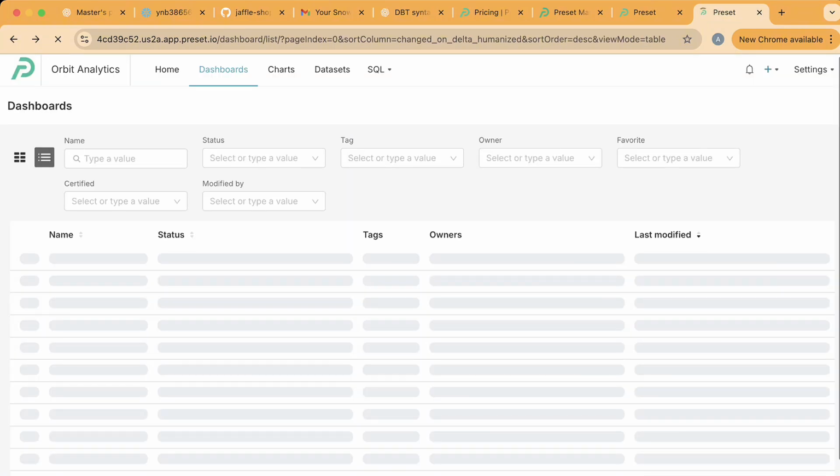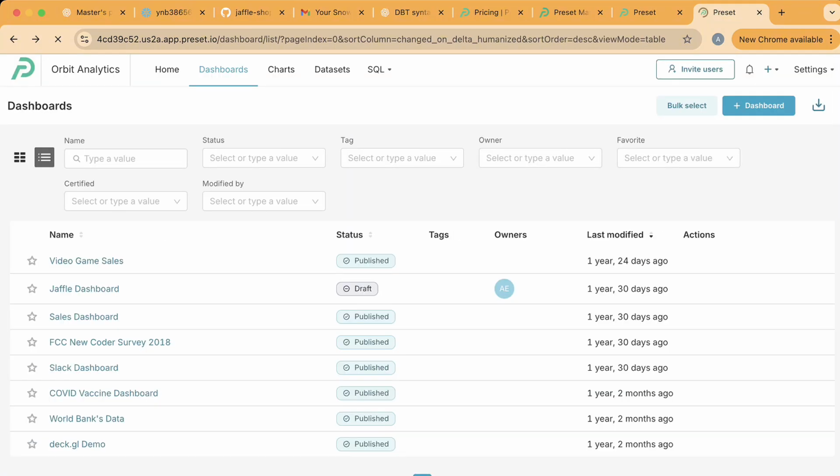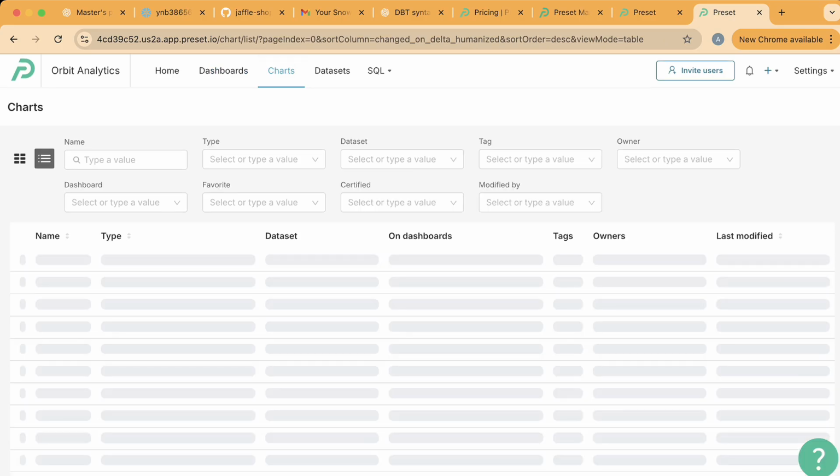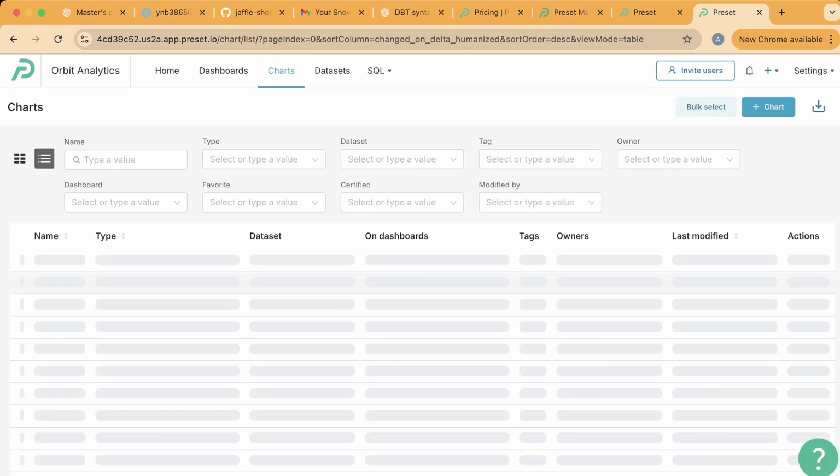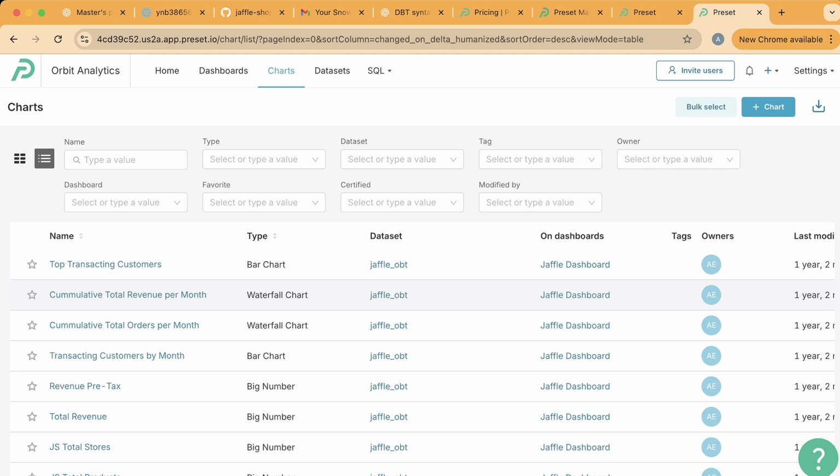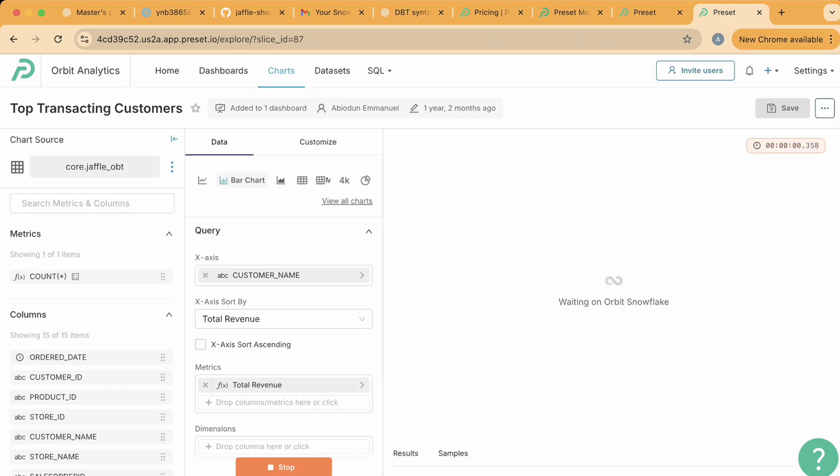So before we call it a wrap, I'm just going to show you, if you have dashboards, you want to go to chart and see the edit mode of charts and the customization that we can probably have in charts. So let's click on one chart here. At the left pane, you see the chart source.